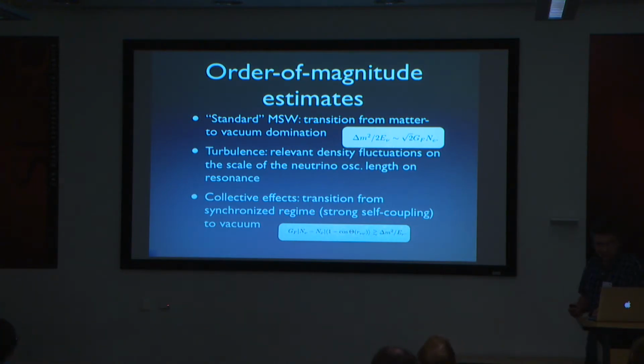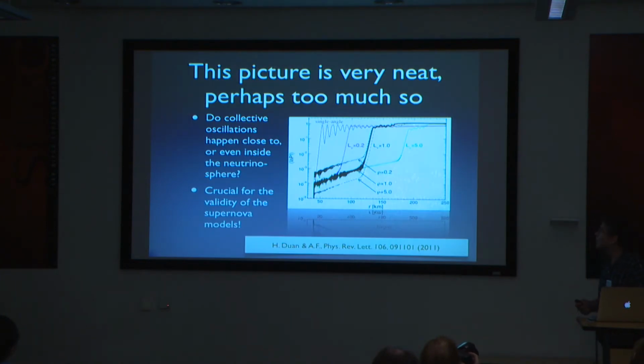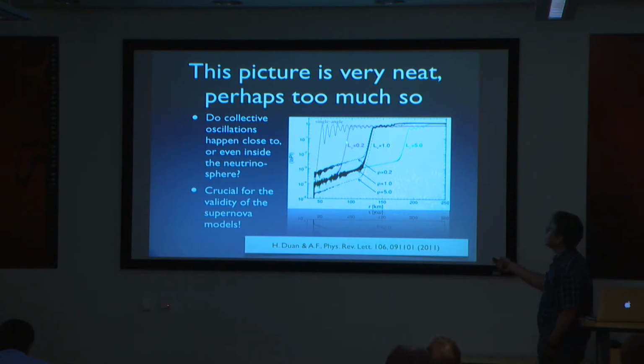Now, there are many exceptions to this picture. I can keep talking until somebody tells me not to. So here is one interesting phenomenon. I mentioned that collective oscillations start when self-coupling becomes equal to the vacuum potential. But is that always true? Because a priori you could have large oscillations when you have strong self-coupling, stronger than that. But that would be very alarming, that you have oscillations close to the neutrino sphere where you release your neutrinos, because then you can ask, do I have these collective oscillations inside of the neutrino sphere? Then I have to re-examine my supernova models if there are strong collective effects.